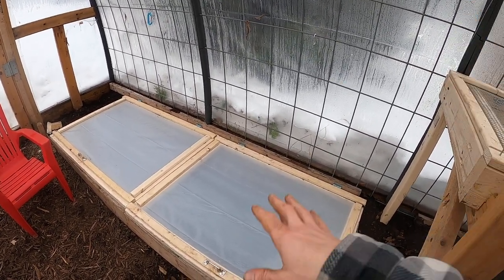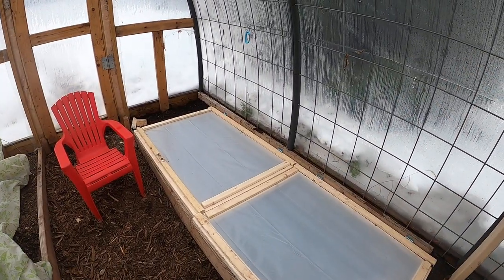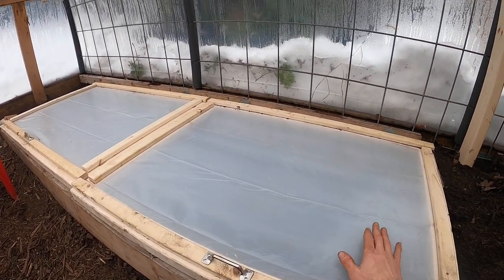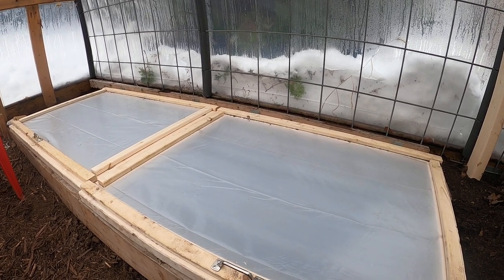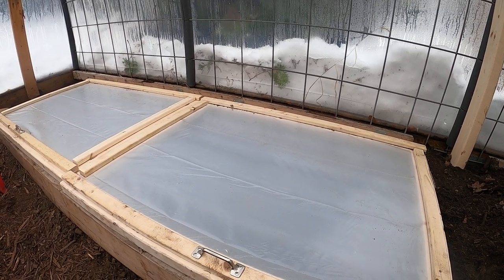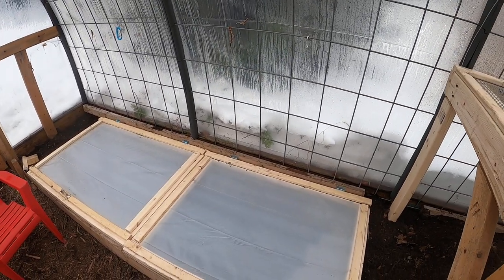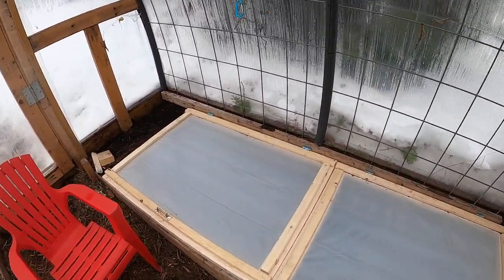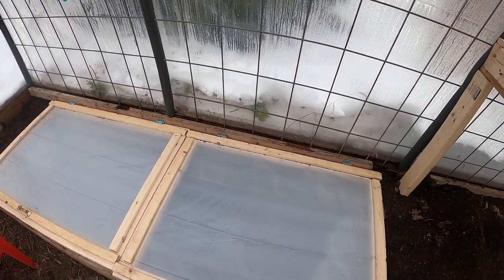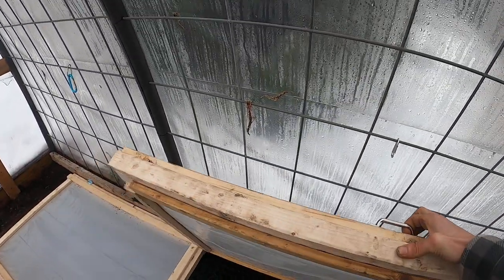Essentially now you have an insulated container where you can put your first phase. I would say these elevated seed trays are second and third phase — this garden bed setup is going to be your first phase where you want to put everything in initially. You have the additional insulation of the plastic as well as the insulation of the board, the soil, and the bottom ground. All of these are just two-by-three frames with plastic pinched in with one-by-twos, and there is a double layer here.